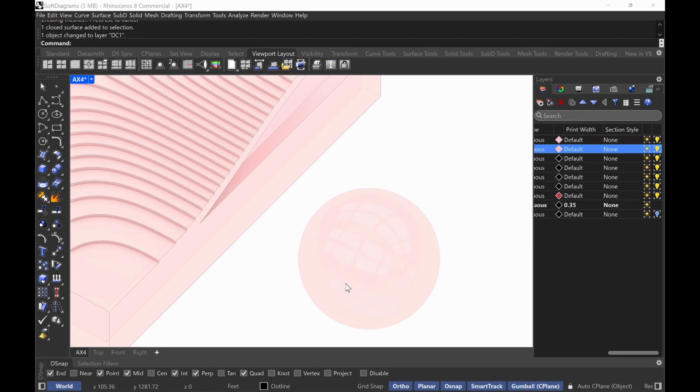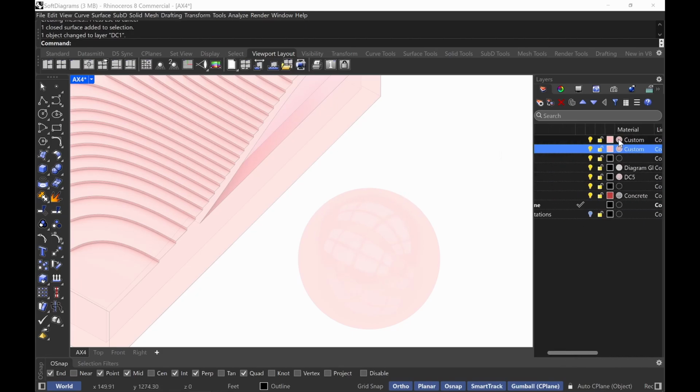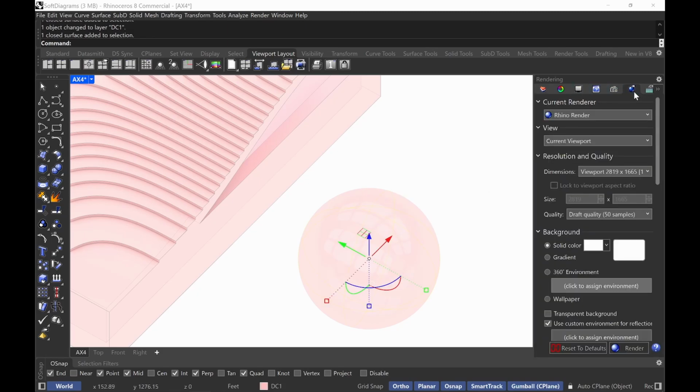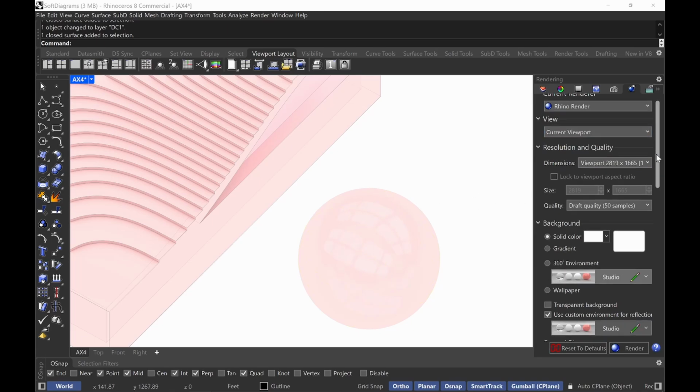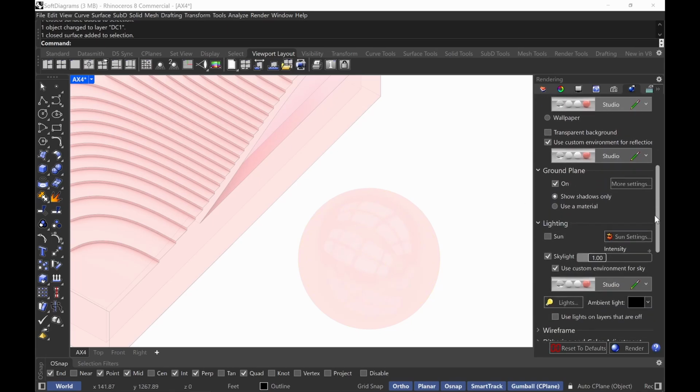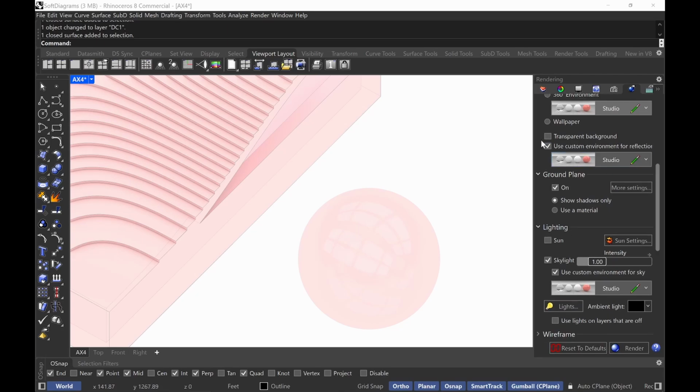This slight reflection, because I have it on the material setting that I want. If I go to my rendering tab here, I can change this reflectivity environment. If I go down here, you see use custom environment for reflections, I can import and use a different one if I wanted to.